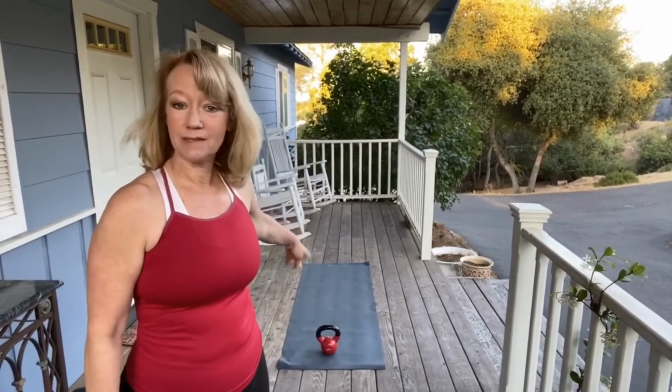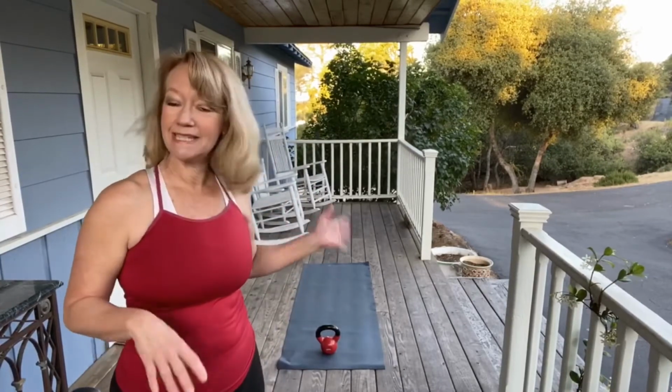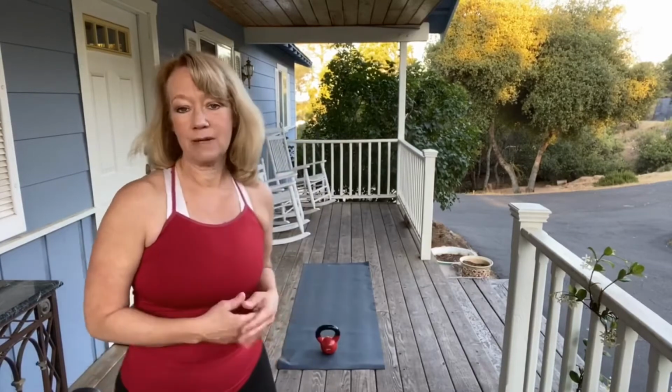And see, that's my runway there, my little ramp there. I've got my yoga mat, so I know my space is safe. I'm not gonna hit anything. And I've got my 10-pound kettlebell.